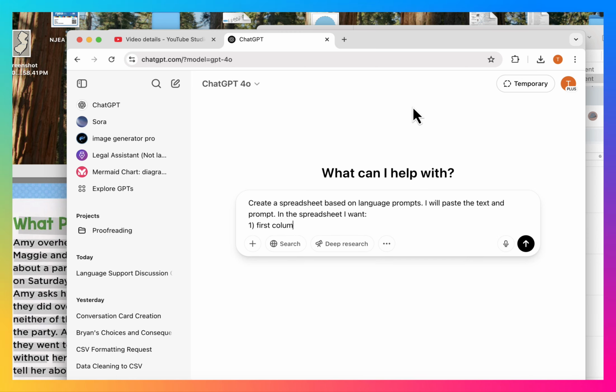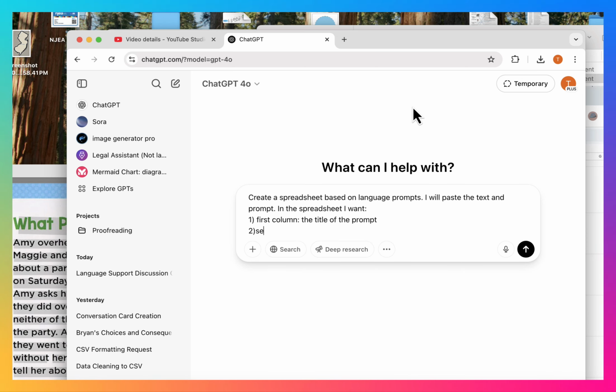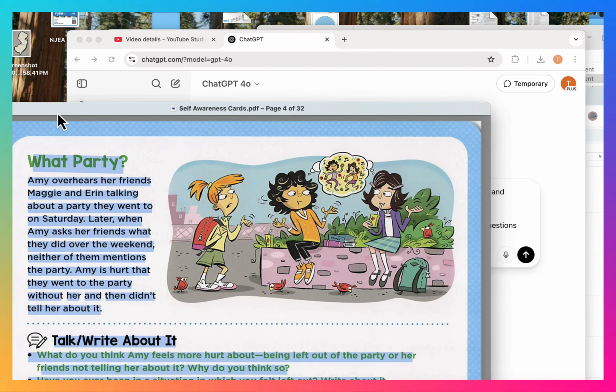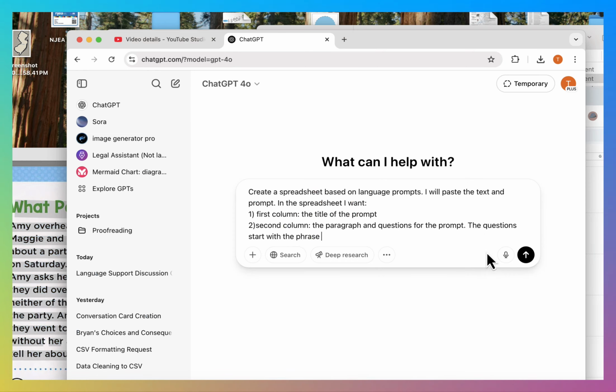First column, the title of the prompt. Second column, the paragraph and questions for the prompt. The questions start with the phrase, talk/write about it.